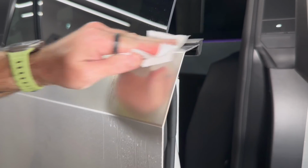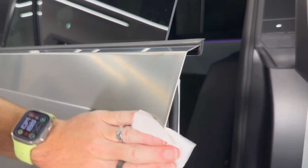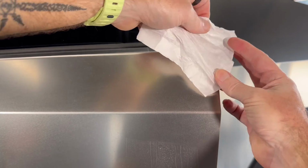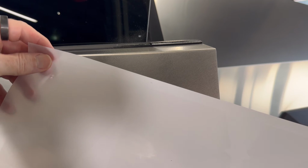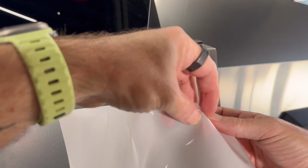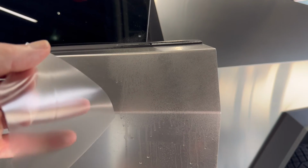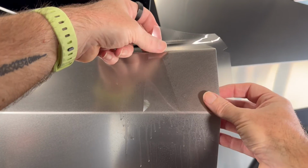Okay, for this door we'll just give another wipe with the alcohol wipes. Again, pay attention to this back edge. You want to make sure that comes away clean, which it is. Hit the door with some slip solution, not too much. Find the right decal. These are the blockier, slightly larger ones compared to the front door because they match the profile of the C pillar. So I'm going to peel that off. Place that. So the same logic applies.